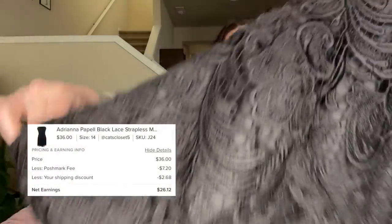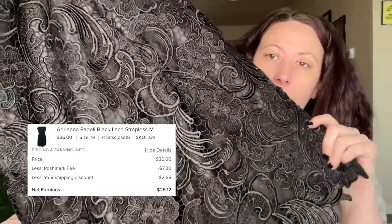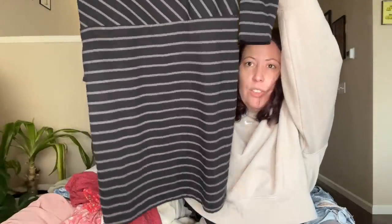This was the last thing I found on my way out — I was excited to find it. This is an Adrianna Papell dress in a size 14, which is fantastic. It is a little black dress with this gorgeous lace. Sometimes I think about where all these clothes go — were you wearing something you bought from me when you fell in love? What kind of adventure are you going on? This is an LB Signature dress — I don't pick up all LB but this is a good little basic striped dress, so I went ahead and grabbed it.